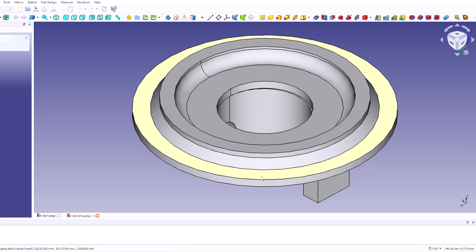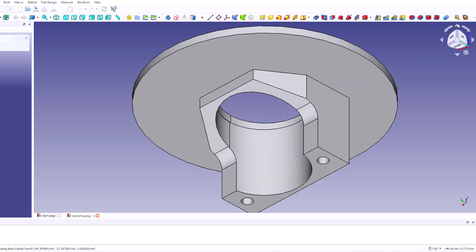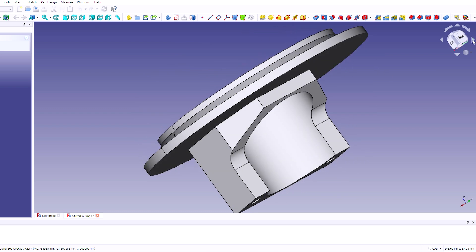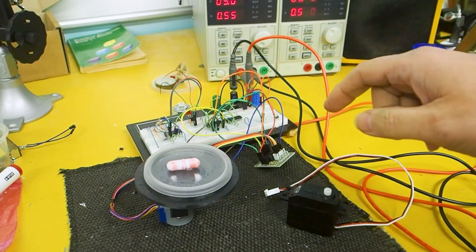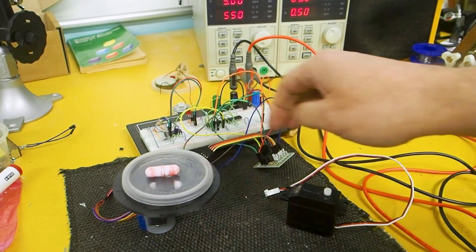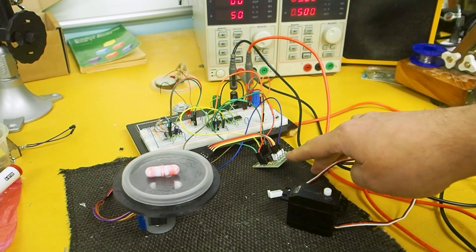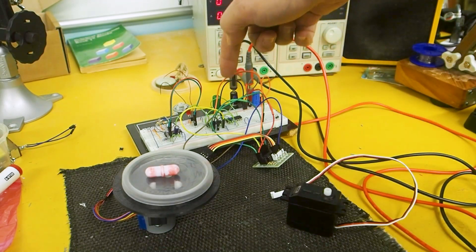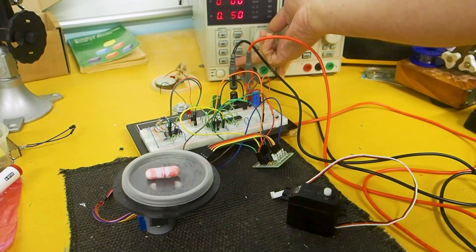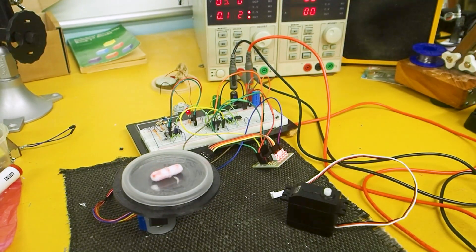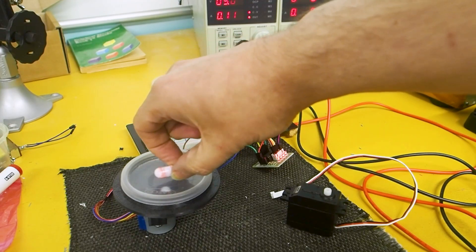So our experiments with the coil driving didn't really work at all. It worked with the compass and we saw the rotating magnetic field but when we tried it with the magnetic stirrer it just wasn't moving that stirrer at all. So what I've done is I've redesigned the base plate for this potion giving us a big hole in the bottom and then that allows us to place a second magnetic stirrer underneath the bottle and by rotating that magnetic stirrer with a motor rather than trying to do it with magnetic fields we can get the same kind of effects and hopefully all that will be nice and quiet because one of the reasons that I didn't pick a motor in the first place was that I didn't want a sort of noisy servo or motor spoiling the illusion.